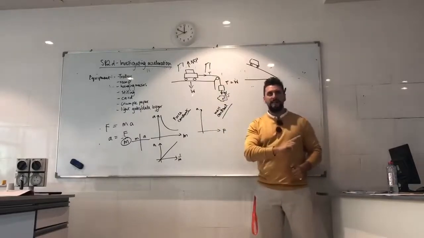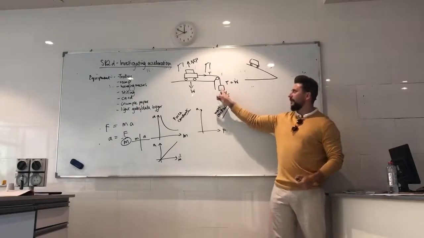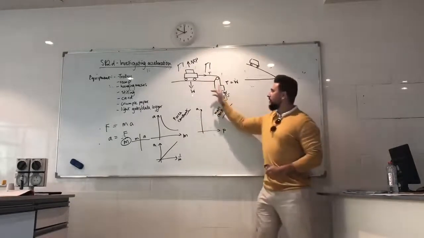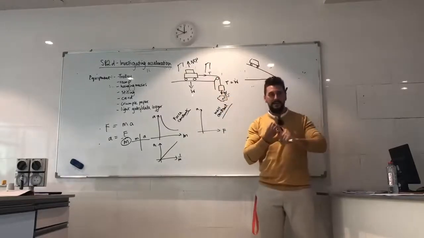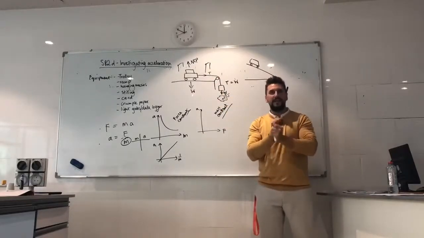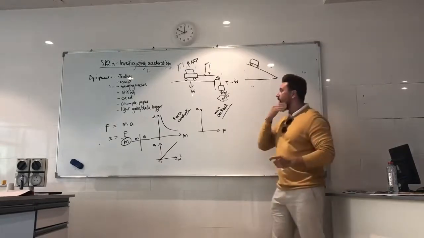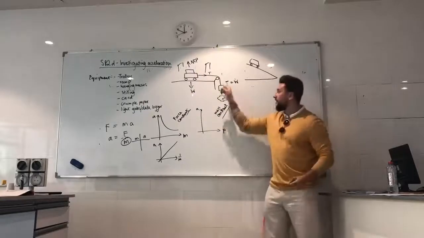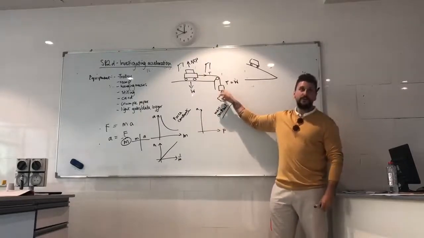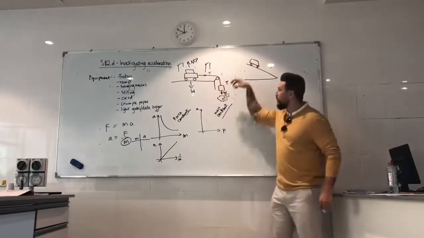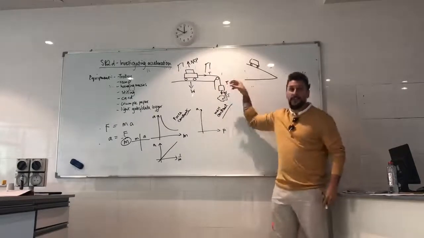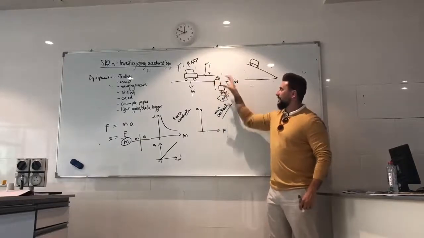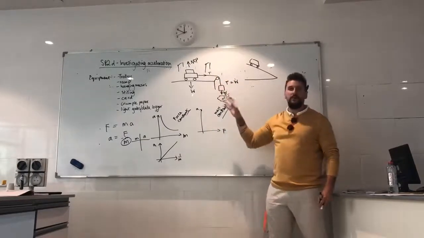But at the same time, I have to increase the force on here to increase my tension. So how do I keep the total mass of trolley and hanger the same whilst adding mass to the hanger? Okay? And the way that we do that, we add all the mass to the trolley at the start. So any mass that is going to go on this hanger in order to increase the force. So I'm literally going to place masses on this hanger to increase the tension in the string, but I have to make sure that the mass at the start of both is the same throughout the whole thing.